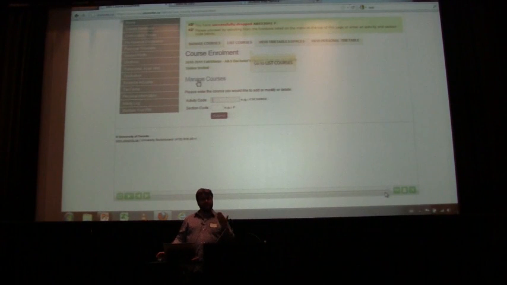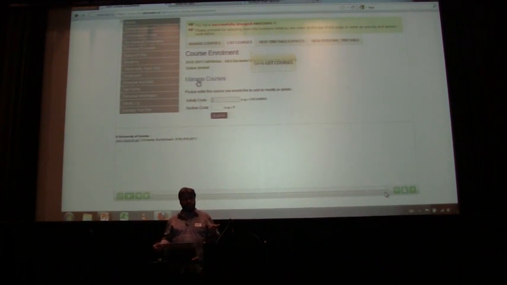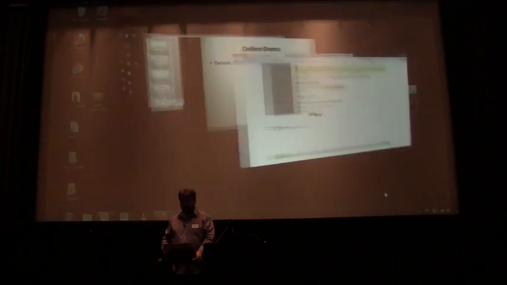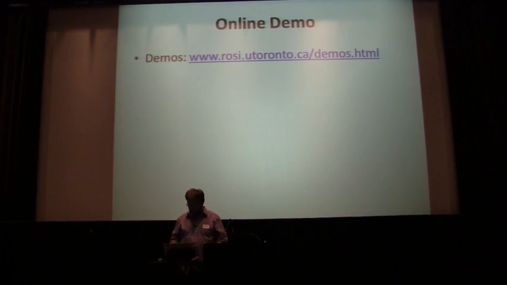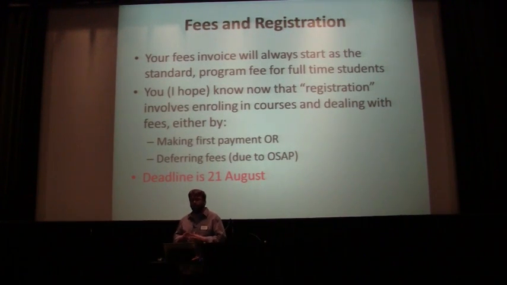That's that demo. It's easy to find, rosie.utoronto.ca. It's one of the bars on the top, so if you want to watch those things at more leisure, because you just really love its artistry, don't hesitate to do so. But really, it's very intuitive, so I don't think you're going to find much problem with that.